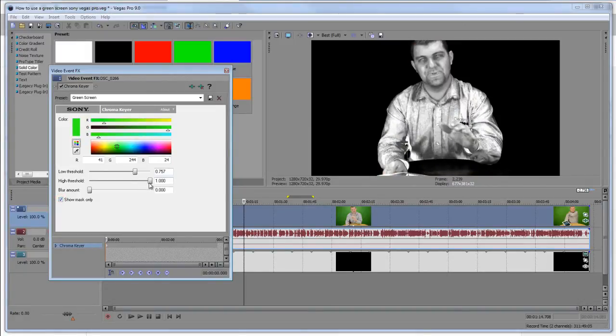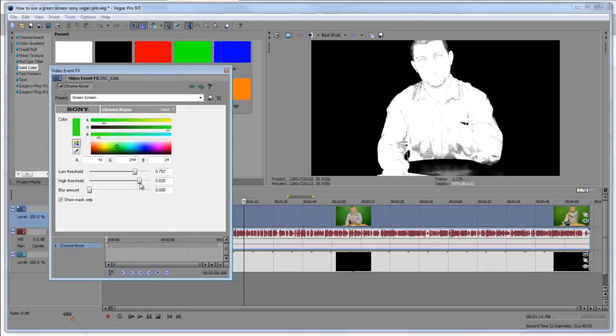But now if we bring the high threshold down, we should be able to come back quite a bit. And the fact that I'm turning really white is actually a very good thing, because that means all of me is staying. My hair, my body, everything. Maybe a little too far. Let's stop right there. So you can see that my body outline's pretty sharp. I'm losing a little bit of hair up here. It's kind of speckled. The table's kind of in and out a bit. So let's try this and see where we get.